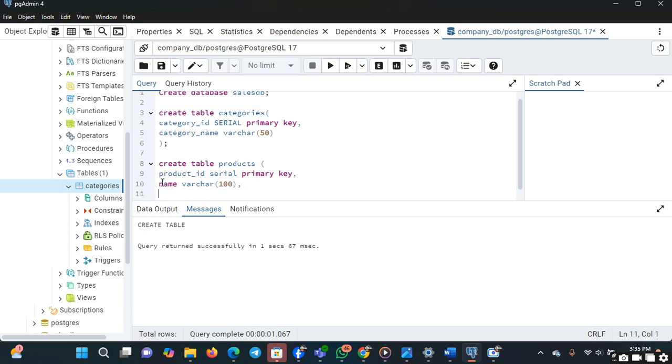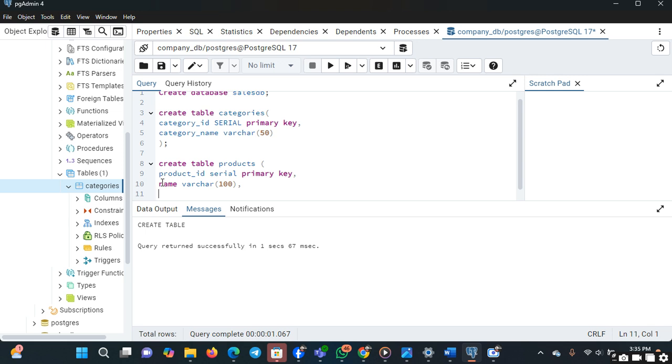But it's not more than 150. So that's the key variable character we have in PostgreSQL. You can still have more than that too, but depending on the query we are going to create now. So we have 100.